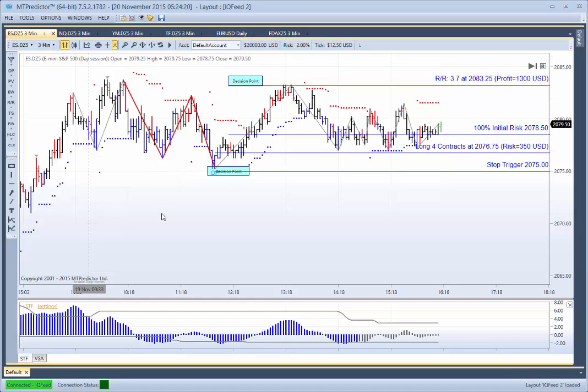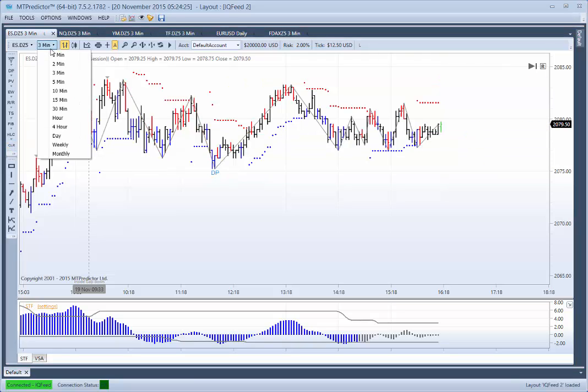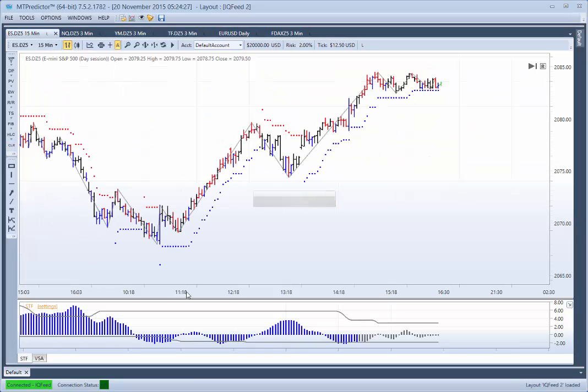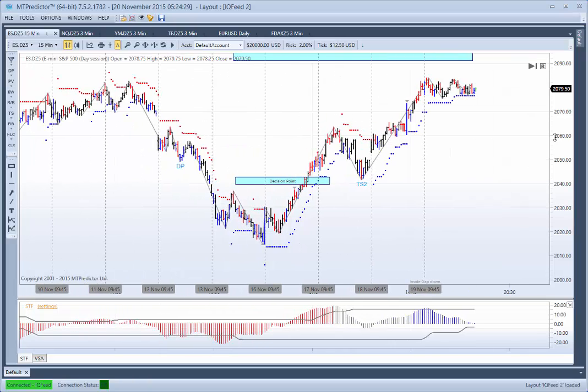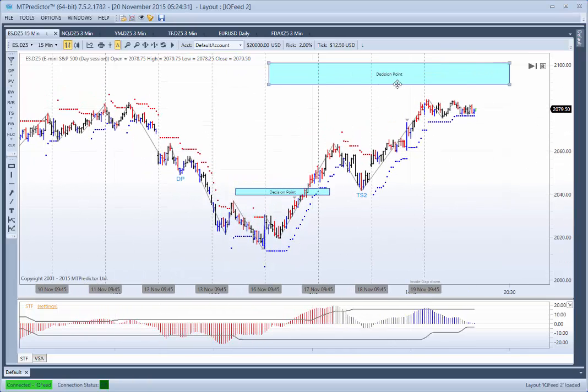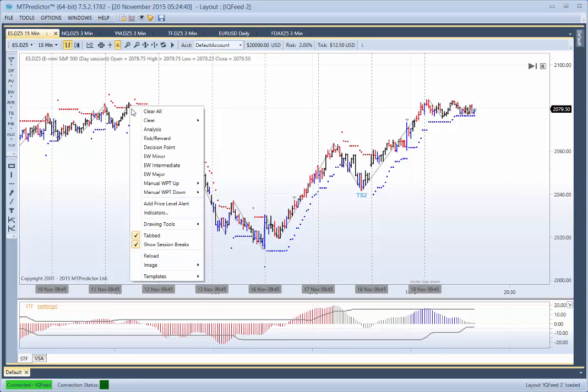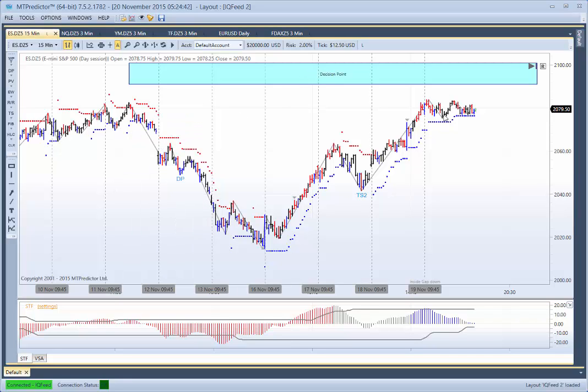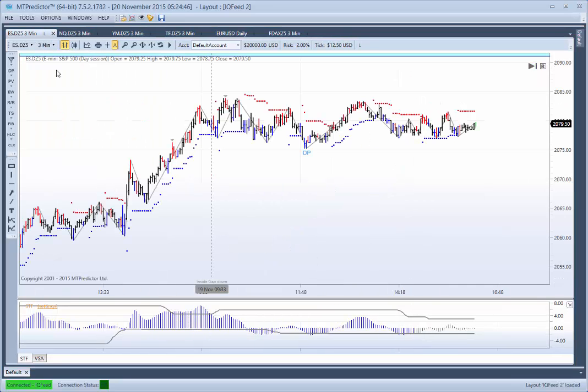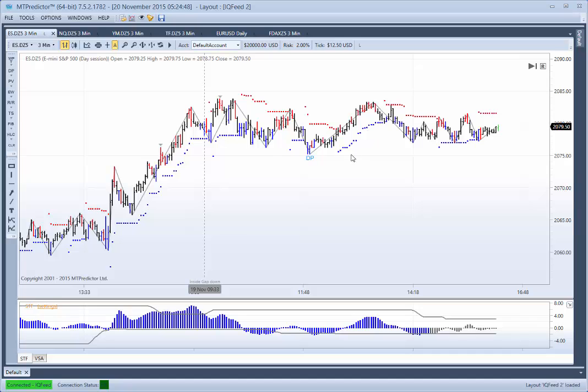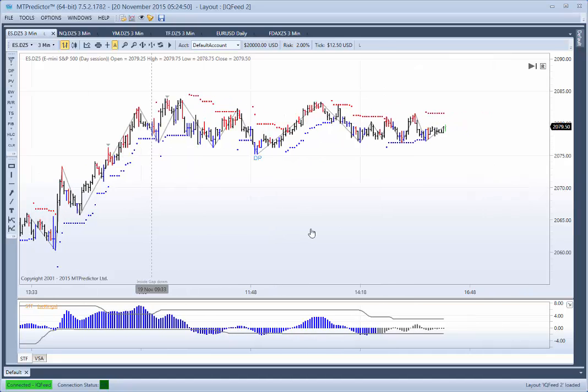For you guys who want to look at the large degree trend based on the higher time frame charts, if we clear all this off and we go out to our 15-minute chart, the next DP resistance area is all the way up here. That DP was taken off the previous high there. So if I take that off, that was the major high there that I'd place the DP on. So the large view trend was officially still up. So when you come down to the 3-minute charts, you should still be biasing your trades to the long side.